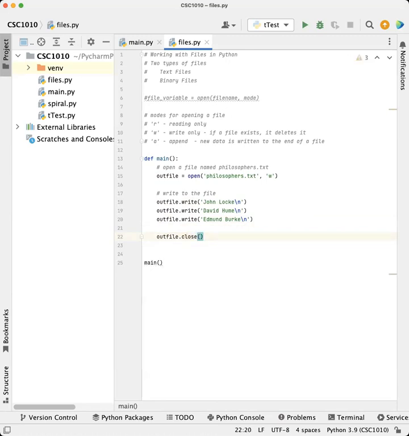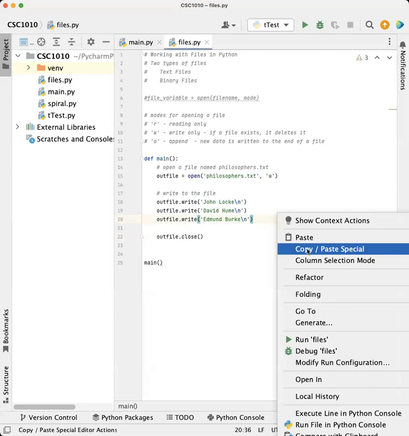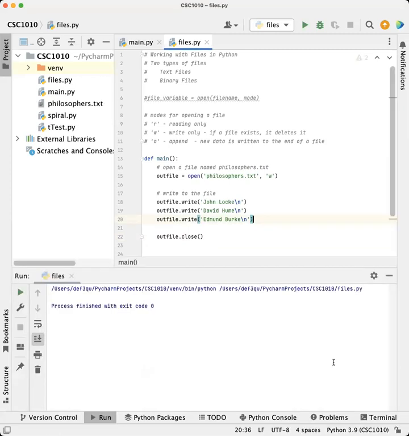Okay. So this doesn't assume that a file is there. It's going to go ahead and create the file. Note that this will create the file wherever the program's stored, in the same directory. So I would make sure that you start a new project in PyCharm on your flash drive, create a new program there, and then the file written will be from there. Okay. So if I run this, making sure I run the correct one. Okay. It's now created, exit code 0.